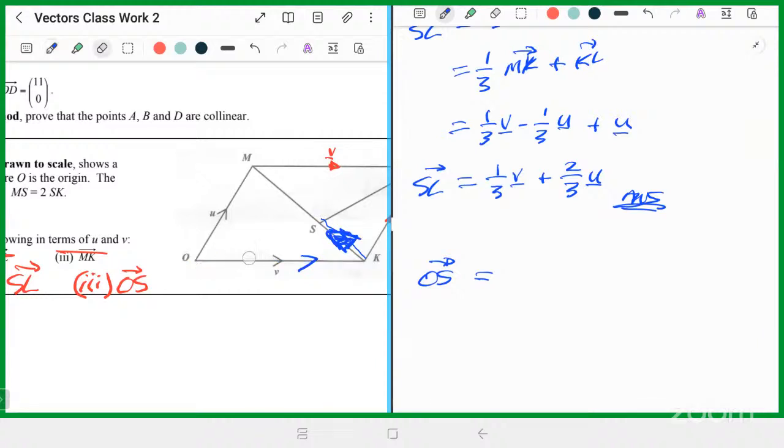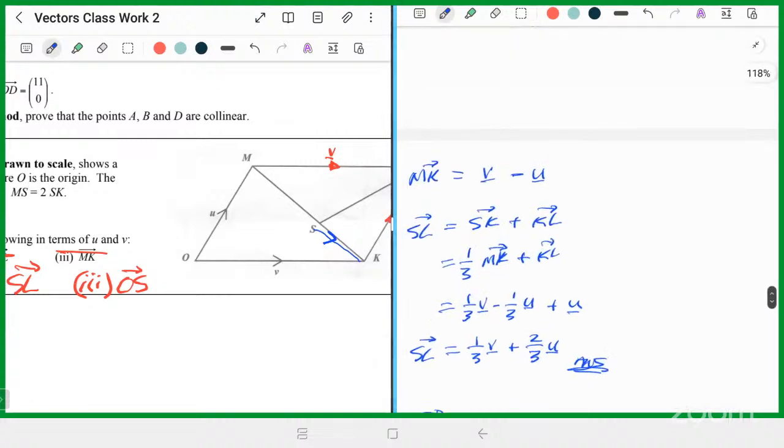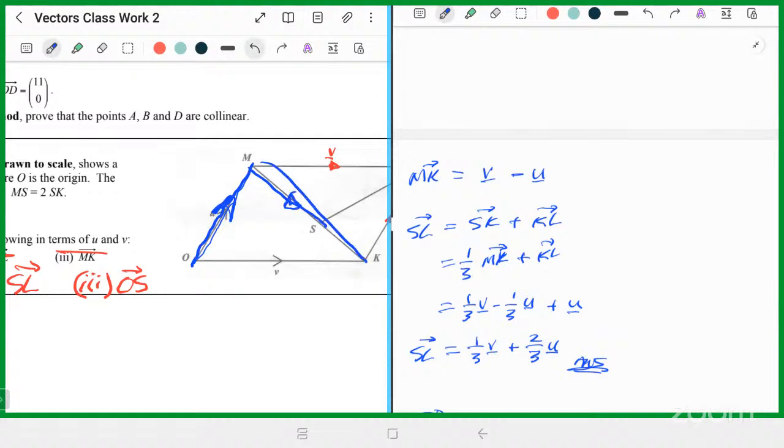Which I prefer not to do, because once I'm going in the opposite direction to this vector that I know, which is coming down this way, then I have to introduce a negative and I might make mistakes. So I have that option, but I don't need to choose that option, right? I can instead come up to M first. And then from M, I go down to S. Which is fine, because then I'll be going in the direction of the vector that I already know.